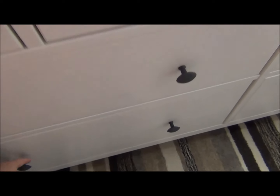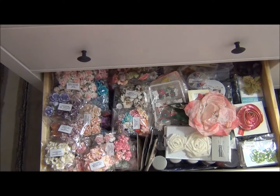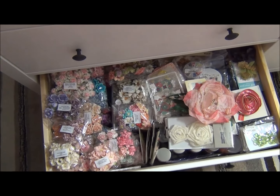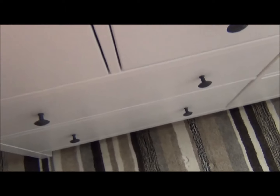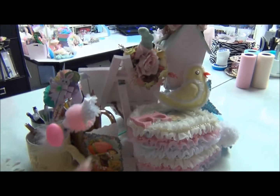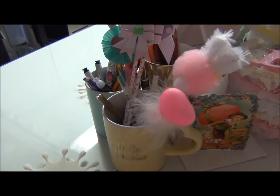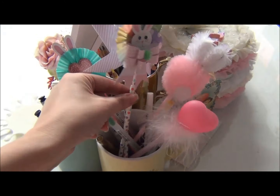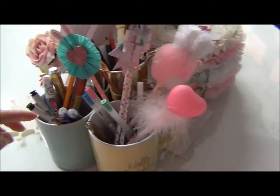Prima! And this one, Wild Orchid Crafts, and other flowers. So yeah, I have like three places with the flowers. All right, this is just a recent swap that I received for Easter. This is Luisa's wands and some pans.